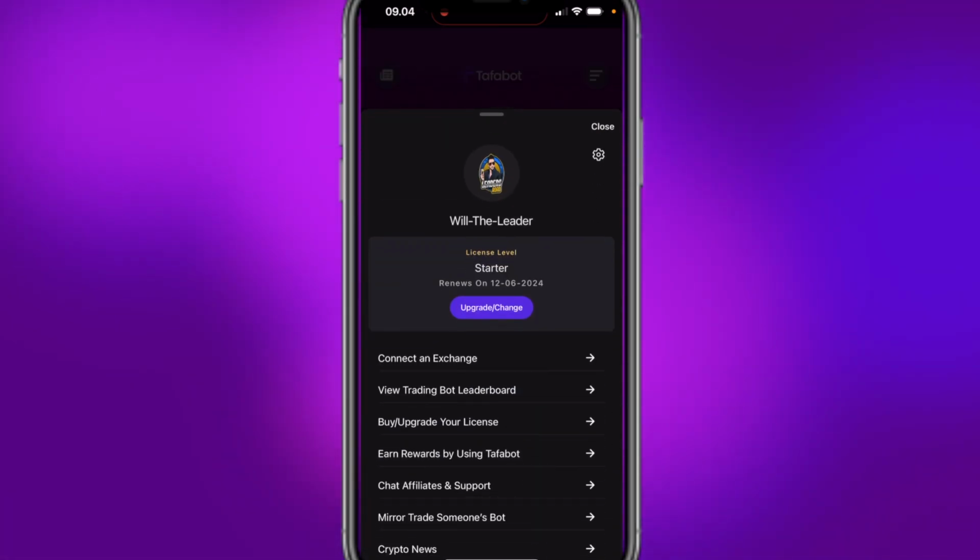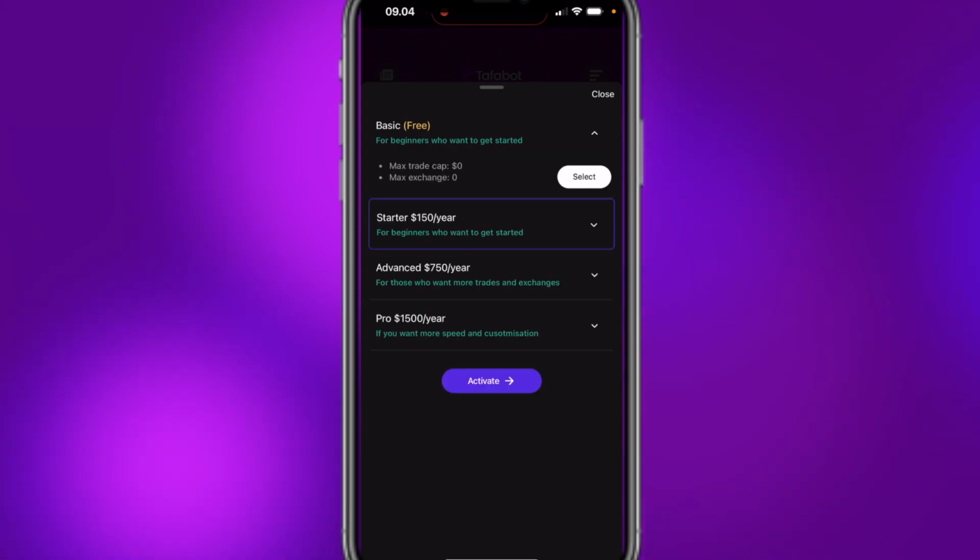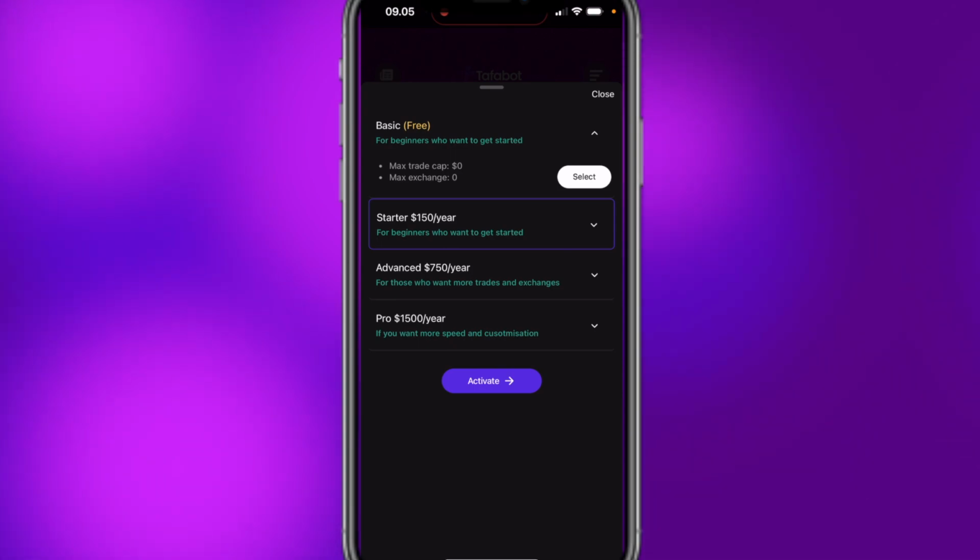And on this new page, we're gonna click on Upgrade, Change. There we can see all the licenses. I have one actively running, but if you pay attention, right above is one version, completely free. You can use this one just to learn how the system works. But if you really wanna generate profits, well, you need to purchase any of the three licenses.